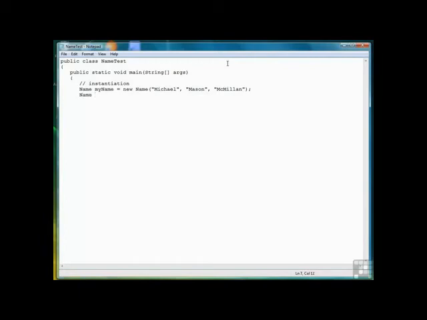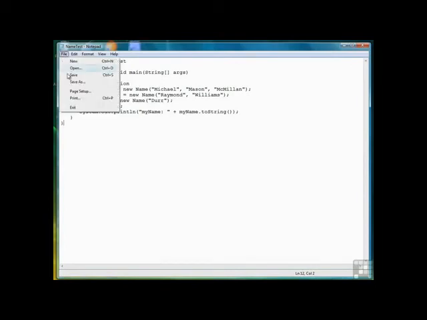Let's create another object. This time we'll call the second constructor we created, like so. Let's instantiate a third object. Well, let's call this a name equals new name, and then we'll just use the third constructor. And then finally, now let's look at how we can display the data from those name objects. System out print line. And to call the toString method, we use my name, followed by a period or dot, and then the method toString. Let's check this to see if it works before we go any farther and look at the other name objects. So let's close out the program with our closing curly braces.